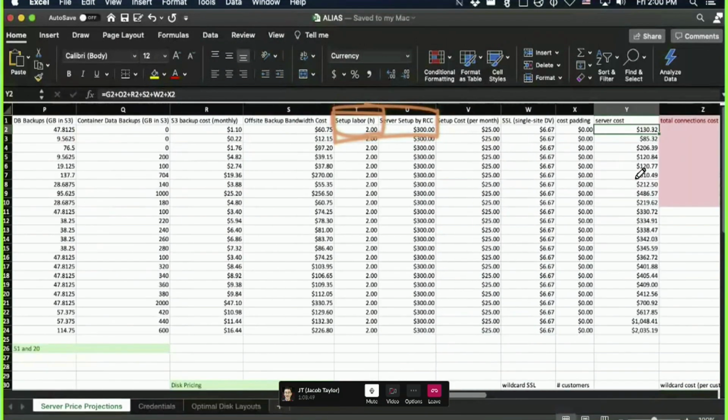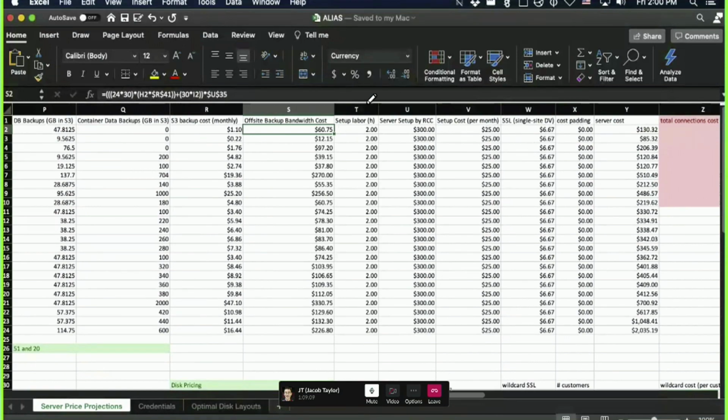Okay. I built this for a client that wanted to know actual, like a real TCO number, total cost of ownership for a server, and that included setup, configuration, SSLs, just everything. Like, what is it? Because they're going to set up a fleet of these things, or they're going to contract RCC to set up a fleet of these things. Oh, I know what you're talking about. That's fine. Yeah. Okay. Yep.